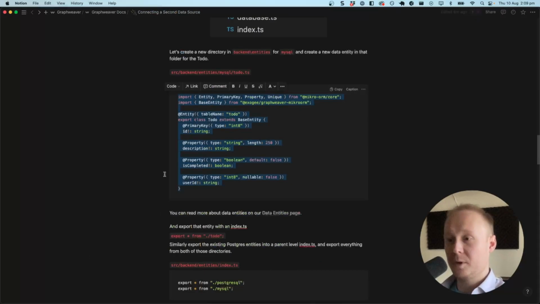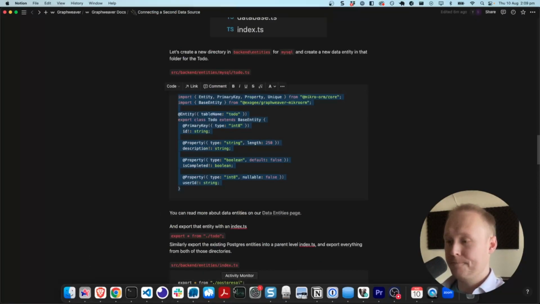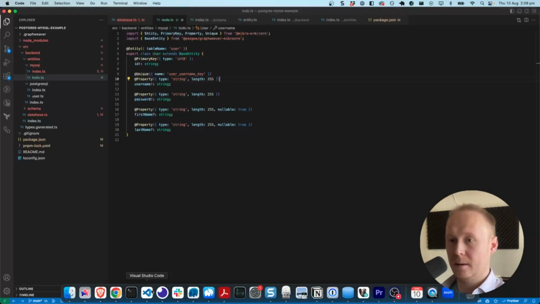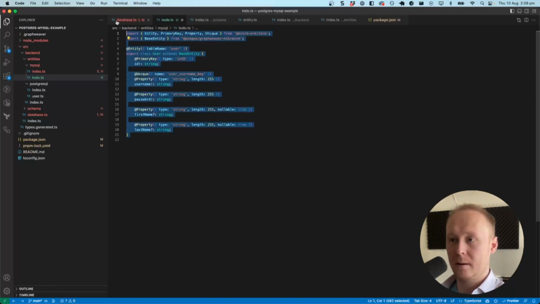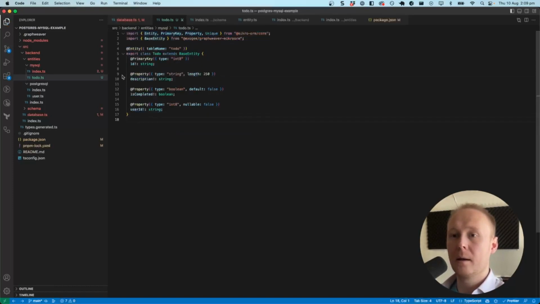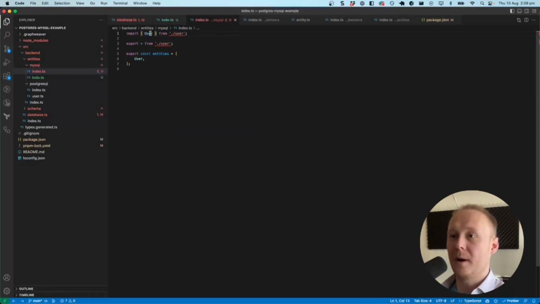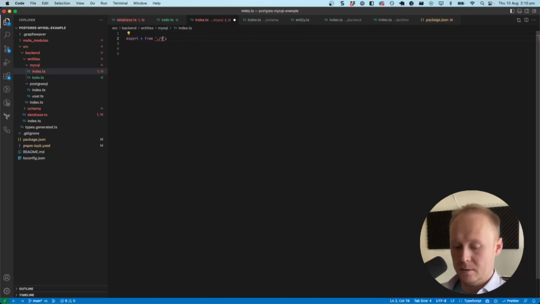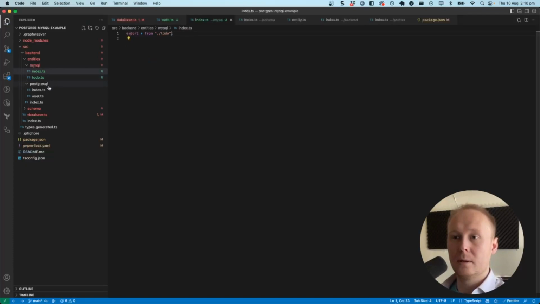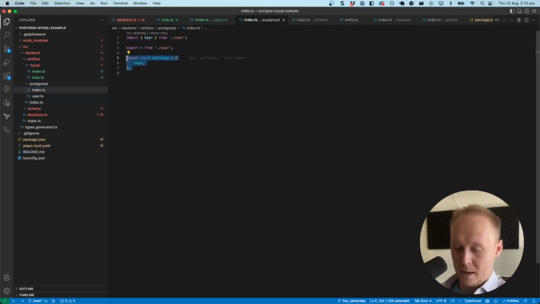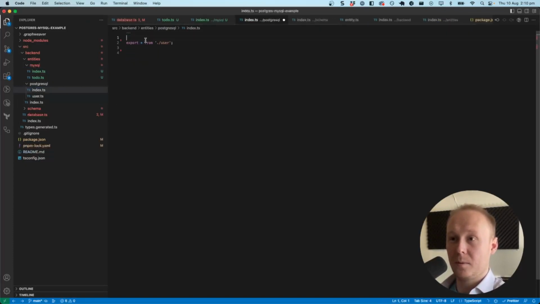It's going to have that description, isCompleted, and user ID. And we just need to make sure we're exporting this all correctly. So we're actually removing this, removing this. This is not a user, this is a to-do. We're not exporting this like this anymore. We're exporting both of those.